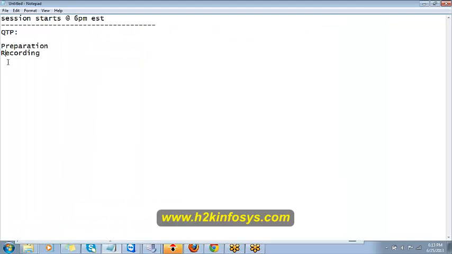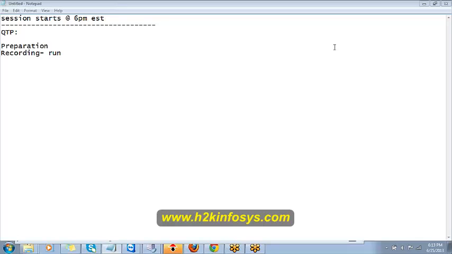Now everybody do this much: record it and then run it. I will also check whether your QTP is working properly or not. For you it is UFT. You can follow these steps I have shown in the older version. In the newer version it is the same thing.